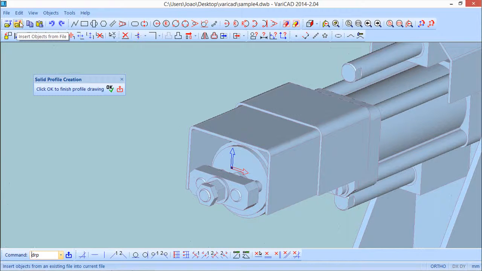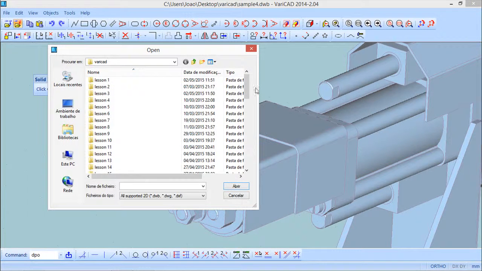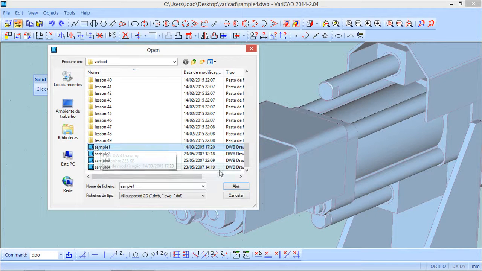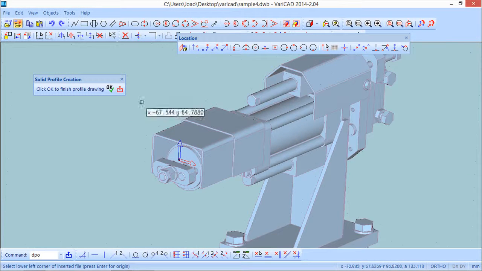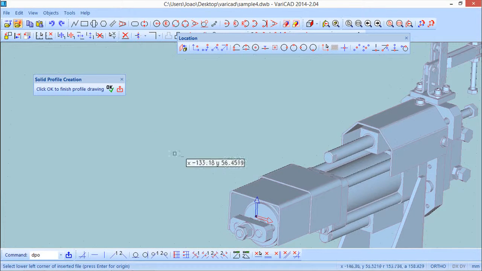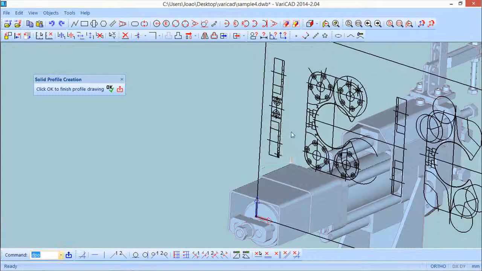I don't have anything prepared, so I will use only something that in fact is not so good, but it is the 2D drawing I have on the sample one. So it will open 2D, not so good, but enter and okay, insert definitely.